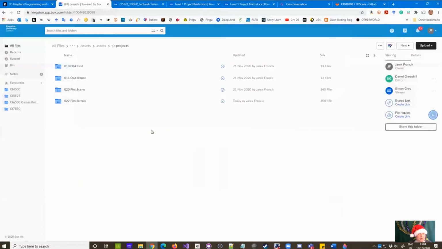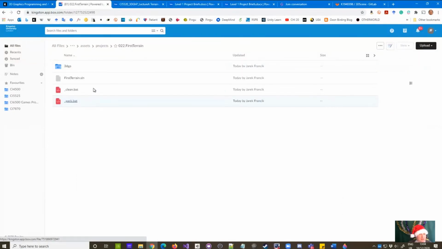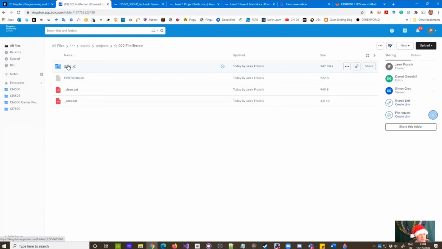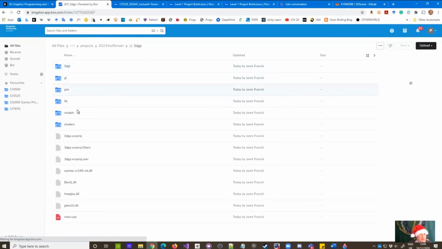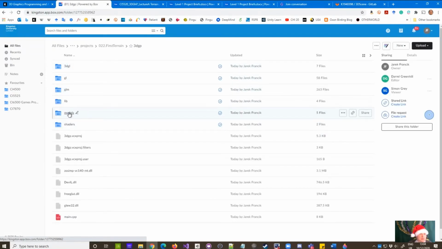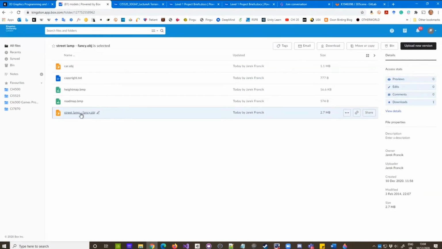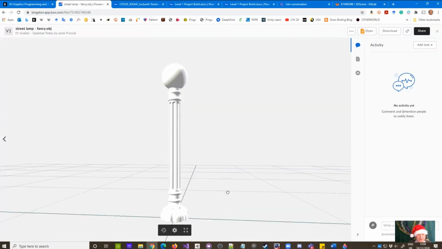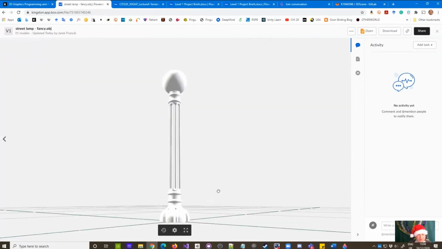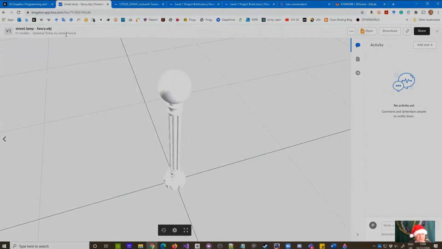Maybe I should show it here in the box. It's faster. So, first terrain, let's go to 3DGP models. That's the street lamp for you to use in your landscapes.